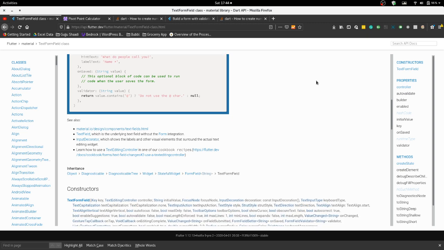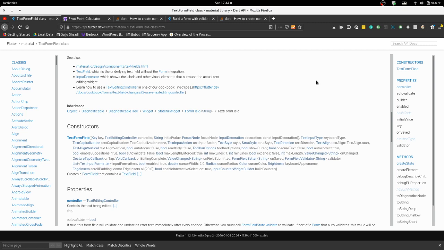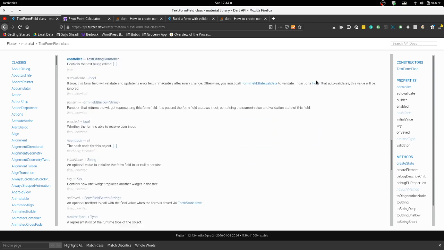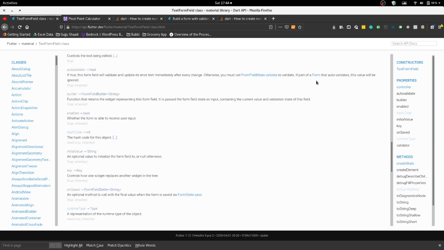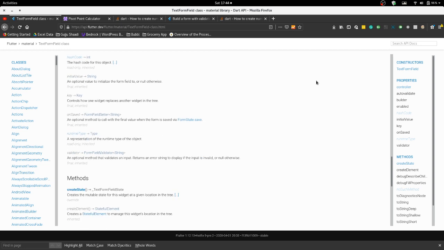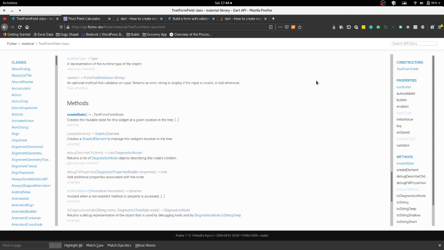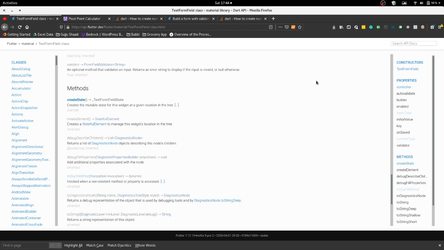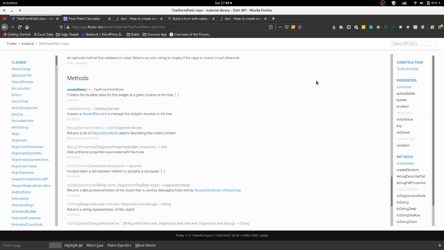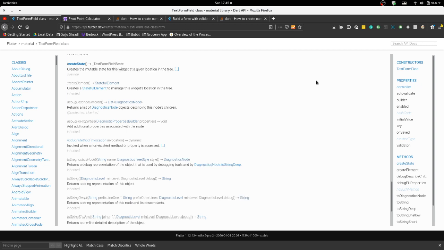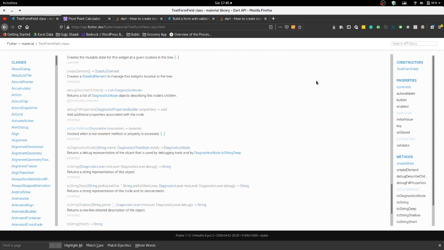Yeah, sure. What are the others: enabled, initial form value or null otherwise, key. Okay, on saved. And now this is form validator. Okay. Create the mutable state for the widget at the given location in the tree. Okay, to string.